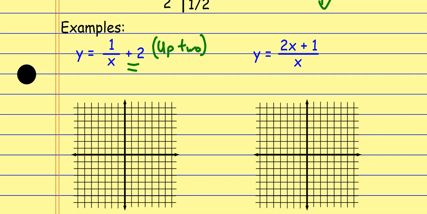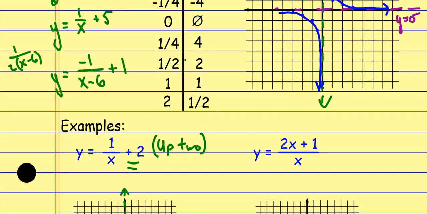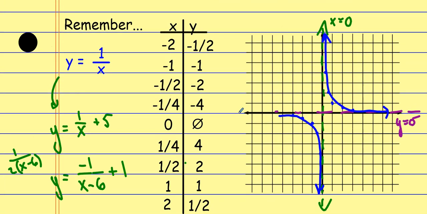If you recall, the other function had a vertical asymptote right here at x equals 0. That doesn't change, because if I move that line up or down, it's still that same line. But we had a horizontal asymptote at y equals 0, and that's going to move up too. So now the horizontal asymptote is going to be here. When you compare it to the previous function, look at where the vertical and horizontal asymptotes are. The horizontal asymptote is here. I've now moved it up 2 units, so instead of being at 0, now it's at 2.